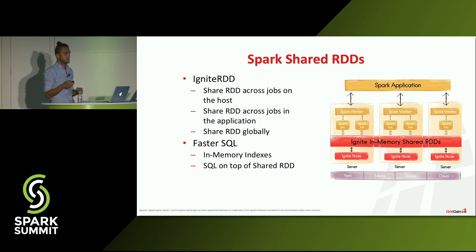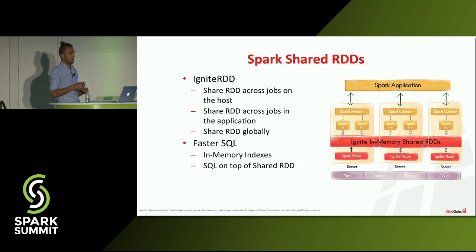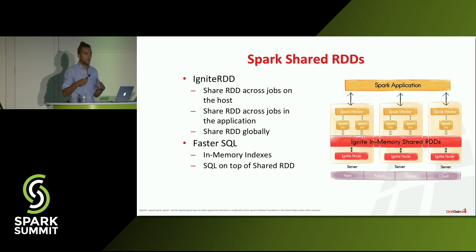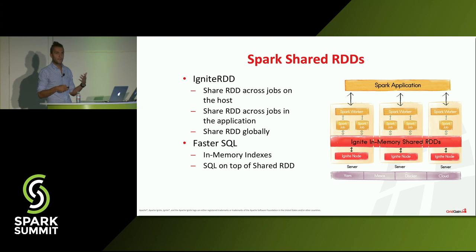To my knowledge, Spark supports SQL queries, but at the same time it lacks indexing, which means that every SQL query you try to execute will probably end up doing a full scan over the data you have. But that's not true for Apache Ignite. For Apache Ignite, as we already know, you can index all the data you have. And once you do this, you can execute all the queries in logarithmic time, which is much faster compared to linear time.